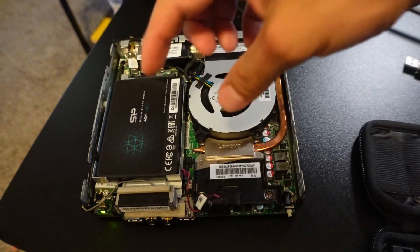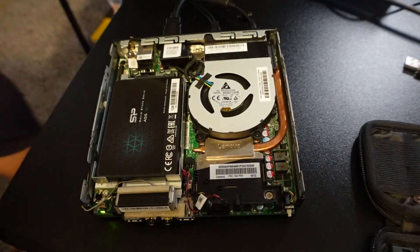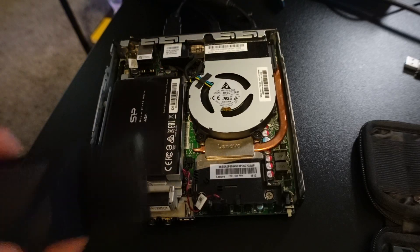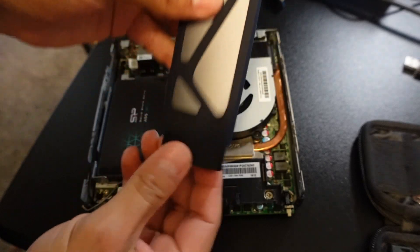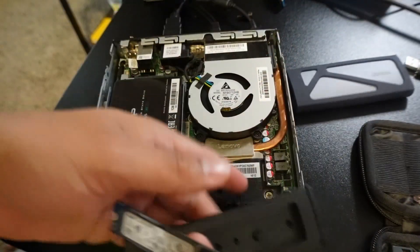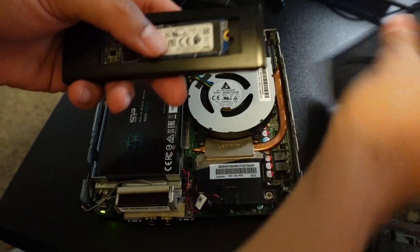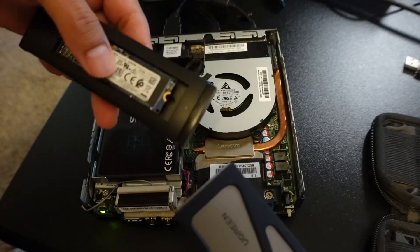You remove the old one, put the new one in. If you're planning on cloning your drive, this is the way to do it. You can use a SATA adapter like the one I showed you, or you can use something like this for an M.2 NVMe — connect it to the system and then clone it this way. Or if you just want a quick external drive, you can put an M.2 NVMe in an enclosure and use that instead, which is a lot faster and sometimes a lot cheaper.